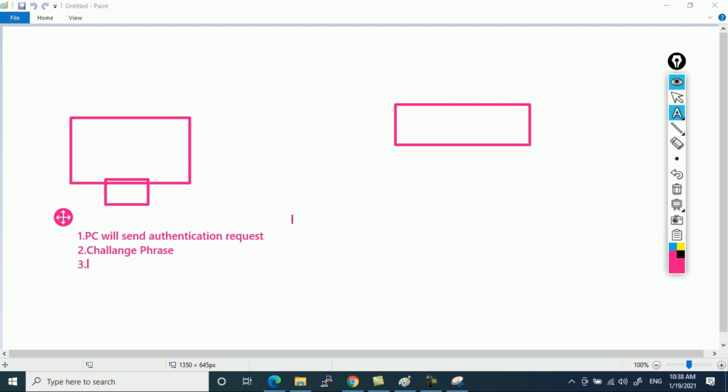Number three, the PC will send the encrypted response.